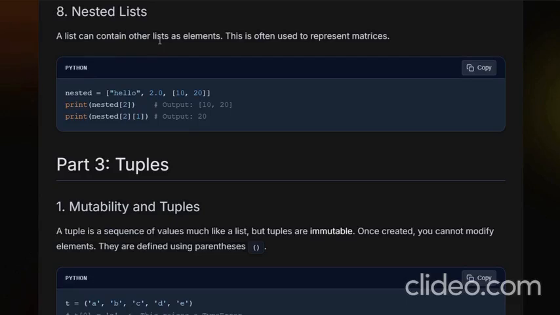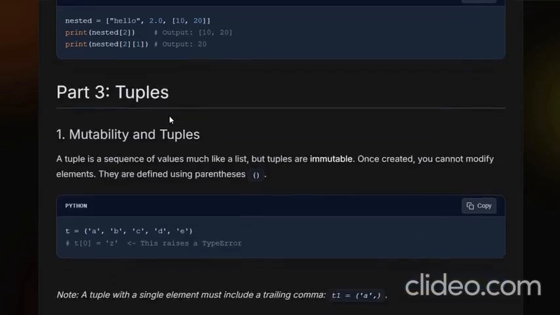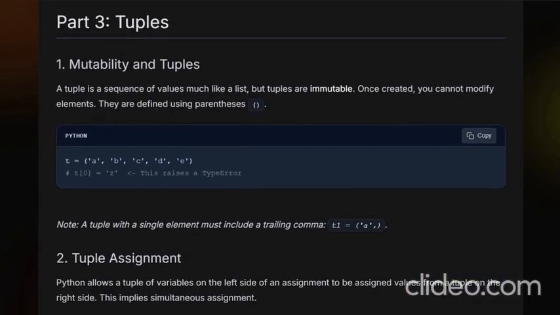This is often used to represent a matrix. In the example, we have a list inside which we have a string, and again we have a list at the third index: 10, 20. We can access that 10 or 20 using the second statement, print nested[3][1]. This is how we can access it.